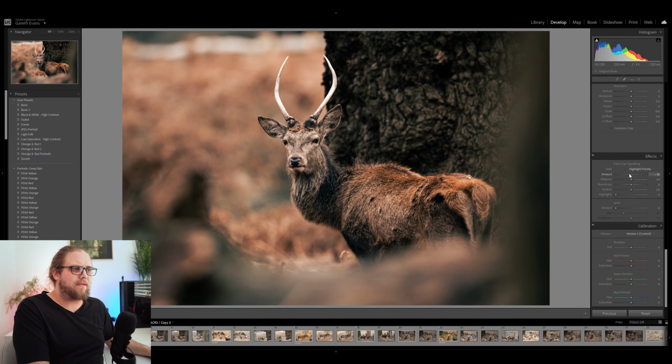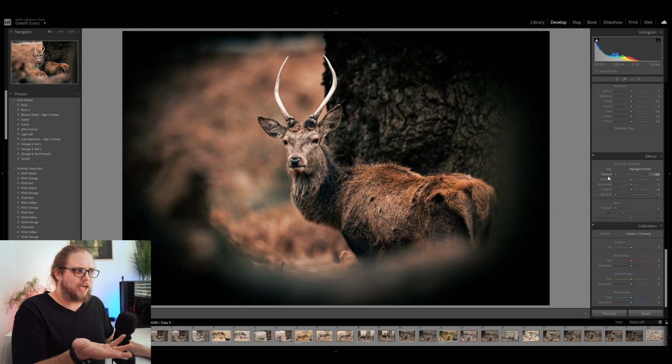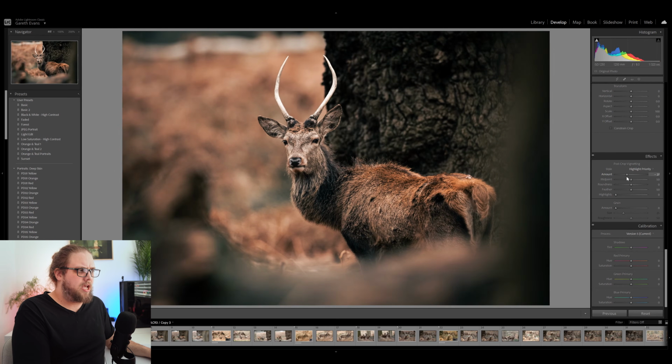And I am going to bring in a bit of a vignette, because look at that immediately. If I turn that off and back on, because our subject is in the middle of the frame, that is really pushing the view into that. So here I'm using -15. You can just drag this down. The more you drag it down, the more aggressive it becomes. I think I'm going to go -17. I think that looks good, but we might end up adding our own feel to this, because we're going to come onto masking in a second, which will be very, very fun. That's where a lot of the shaping of the light comes into it, which is a big fun time.